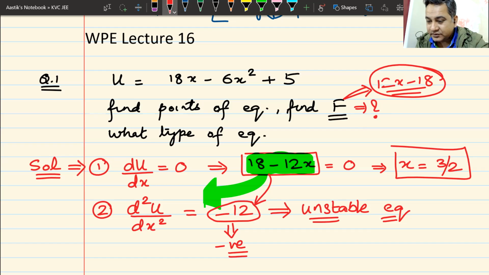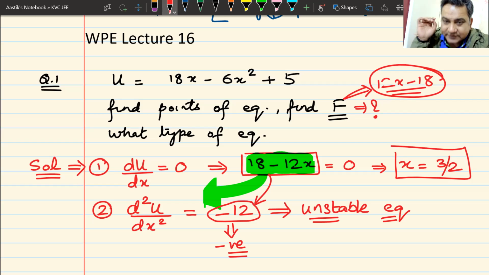That is what you need to remember. That is why you need to remember there is a negative sign. That is why you need to remember that you put a negative sign, that gets you the force. But to find the points of equilibrium, you have to go to du by dx, not to force. If you go to force, your answer is ulta, always ulta. Got my point? Yes, sir. Well done. That was one point that I wanted to make, and I'm glad that you brought it up. So that this point is clear. Don't differentiate force and get the equilibrium, because then your answer will be ulta, reverse.